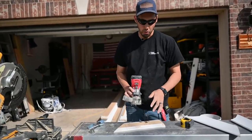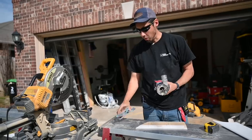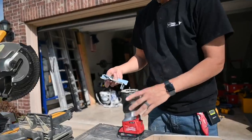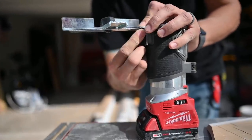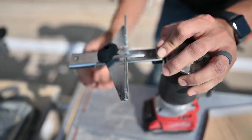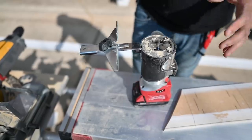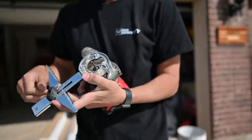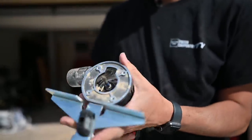To keep the cut straight I'm using the Milwaukee compact router. It has a guide fence you install on the side with a little knob — tighten it up and set the fence depth with the adjustment. This is going to take some finessing to get it exactly right and to repeat it on both pieces, but it'll be worth it. I'm going to true it up to the bottom as close as it'll go and see where that lands.